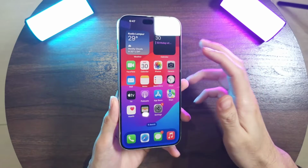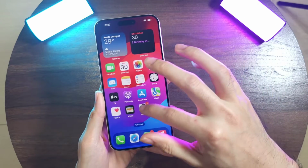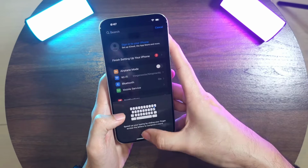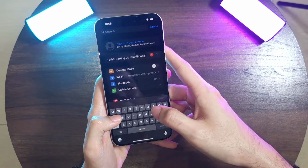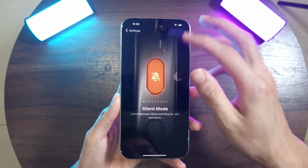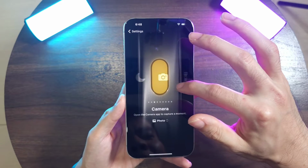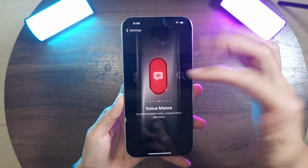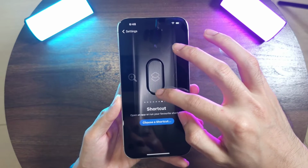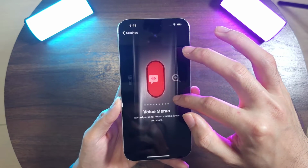Alright, so here we go with the iPhone 15 Pro Max. We can go first to the action button, which, like I mentioned before, a lot of people are just hyping up as some new thing that Apple has introduced to the world. Here we have silent mode, which you can set for your phone, or you can make it a torch, camera, focus, voice memo, which I think would be really interesting, shortcuts, app shortcuts, or magnifier. So you can choose which one you want it to be.